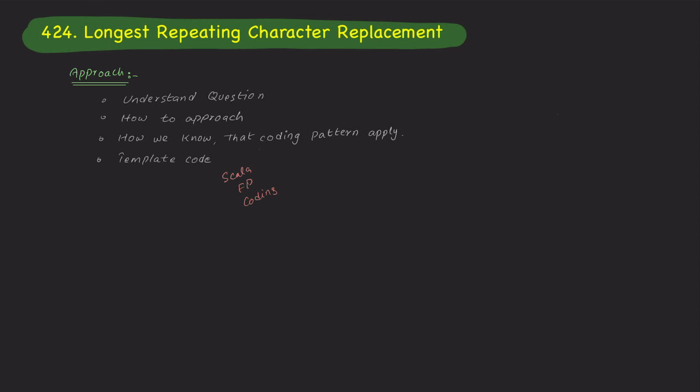Okay, so they may ask you a question like this. You have a string and you have to return the longest repeating character substring, and you have K options to change any character to replace with whatever you want to generate that longest repeating character substring. So once you listen to the question, don't start coding. That is not a good practice.